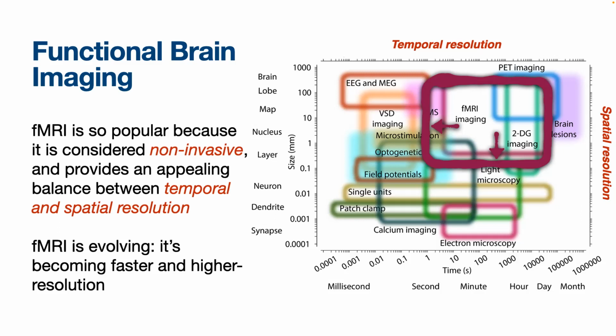What's the difference between fMRI and just MRI? Ah, that's a good question. They're in principle the same thing. It's just that in fMRI, you don't just take an image of the brain once, where you get a picture of the anatomy, but you do it multiple times in a row, where you can start to look at changes over time, and that makes it functional.